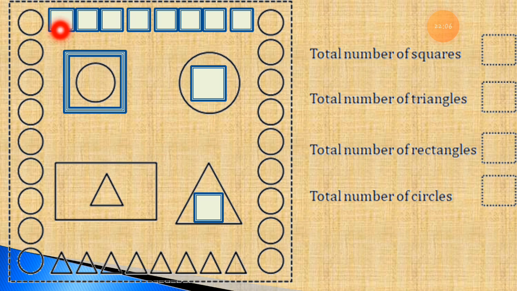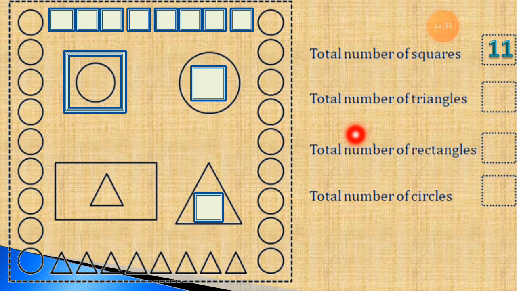Let's count now. 1, 2, 3, 4, 5, 6, 7, 8, 9, 10 and 11. So total there are 11 square shapes in the picture, in the worksheet.